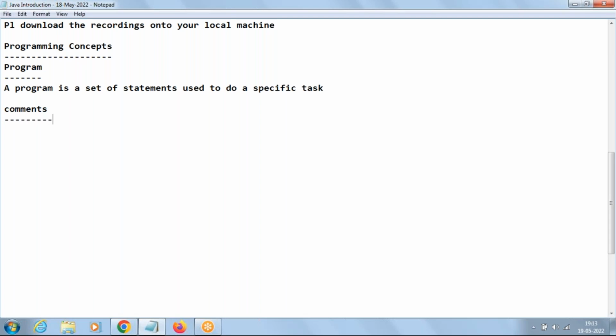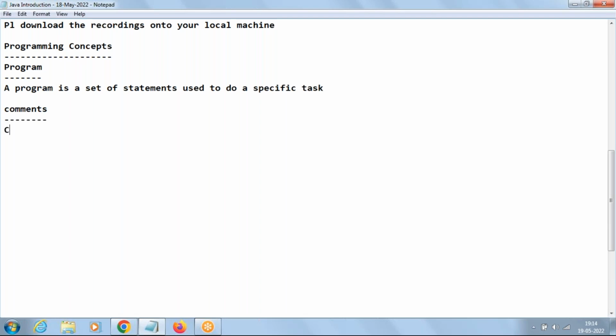Comments. So the meaning of comment is that whenever we are writing a program, we should document it. Why we should document is when some other people see your program, they should be able to understand what you are doing in the program, or even you yourself see your program after a long time, you should be able to understand it. It's mainly for documentation purposes, like on which date you wrote the program, who wrote the program, what is the purpose of the program. These all things we can mention over there.